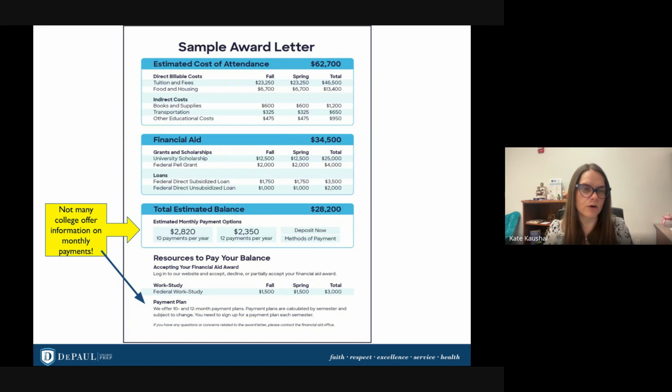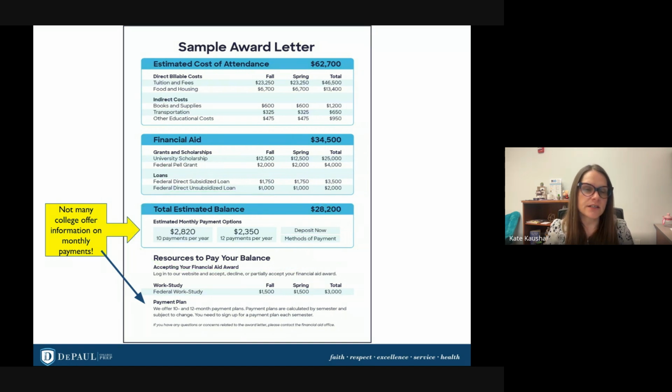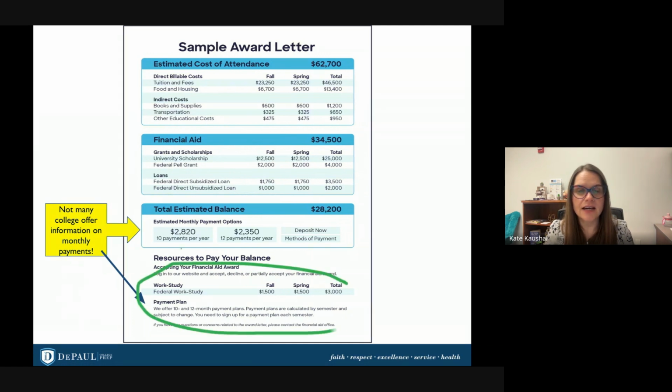This college award offer is really lovely, and most colleges do not do this, but they put a payment plan together for you, which is really nice. So if you don't see that on there and you want that, you would talk to financial aid and figure out what those options are. So for the estimated balance, they're lovely that they told you what it was. It's $28,200. You can either make 10 payments a year or 12 payments a year, which would reduce the lump sum per month. They also put work study off at the bottom, and it notes that the child could get $3,000. And we want to note that this is not guaranteed money.